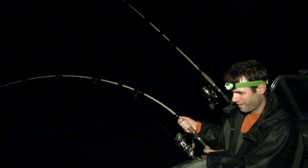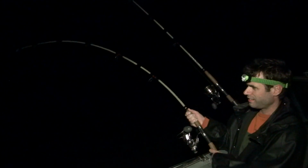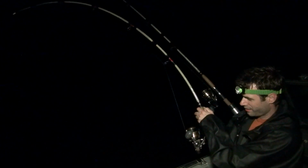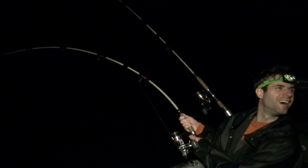Definitely bigger than the last few weeks of 5 and 10 pound fish. We've had two trips in a row, 5 fish each time, and now this is number 4 this trip. Are we gonna make number 5 again? I hope so. Three nights in a row of 5 fish would be awesome. Now we're gonna have 4 big fish for that cradle pick. I should have brought my cradle.